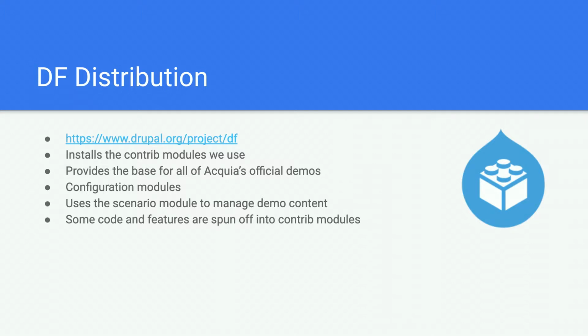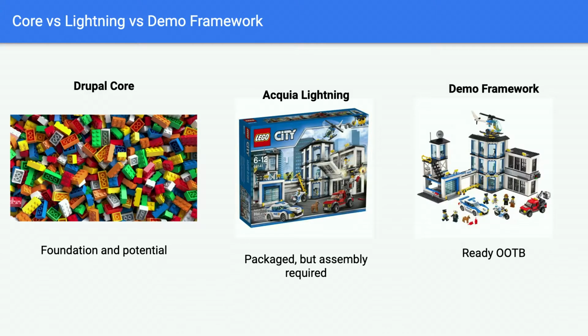So some examples are, as we're going to see here, moderation sidebar. If anyone has seen that, that came from demo team. Moderation dashboard. There's another number of other tools that actually our team created, put out there in contrib space, and then also now have gone back and gotten those included in Lightning. And we're constantly doing that. So the more that we build these things out, the more we're trying to make sure that they're useful for other people.